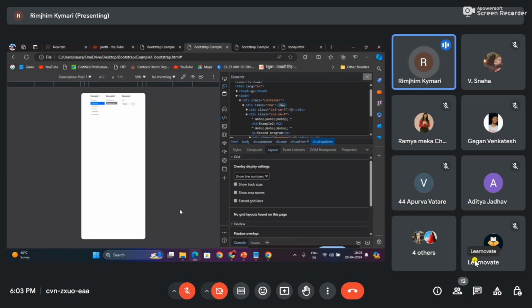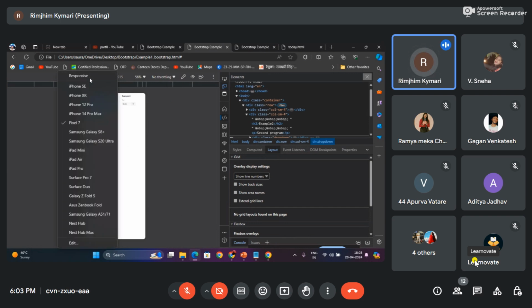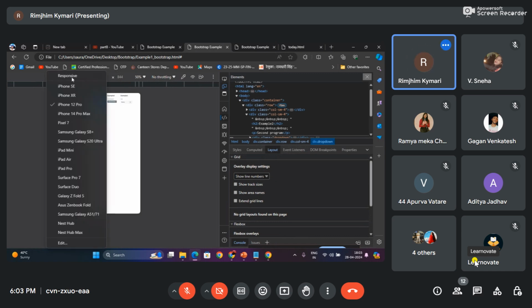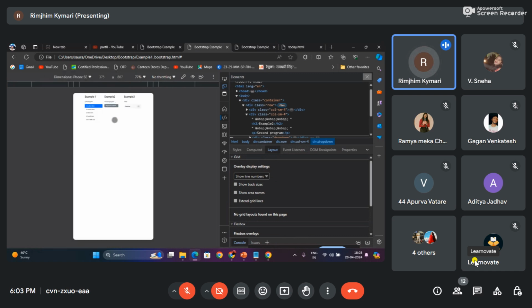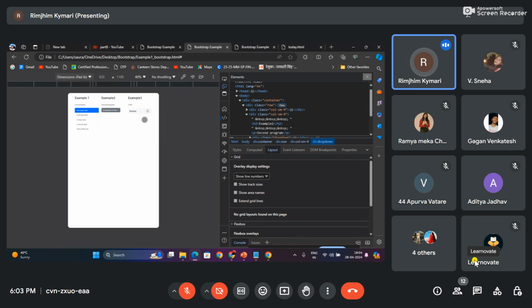Okay, so if you're using Bootstrap, it will make your website mobile-friendly. It will enable this particular feature. If you see in iPhone SE, which was the oldest version of iPhone, in that phone also you'll see that nothing would change. In iPad Air as well.